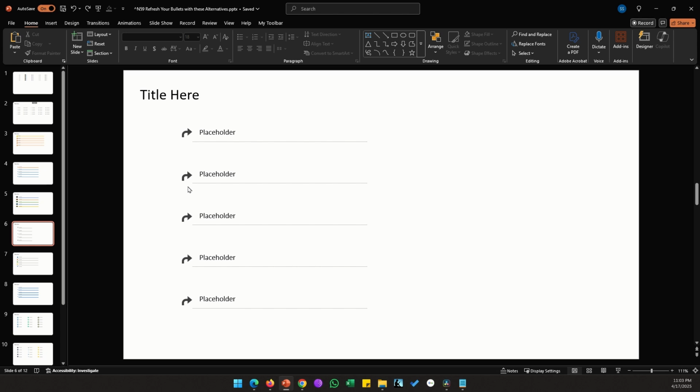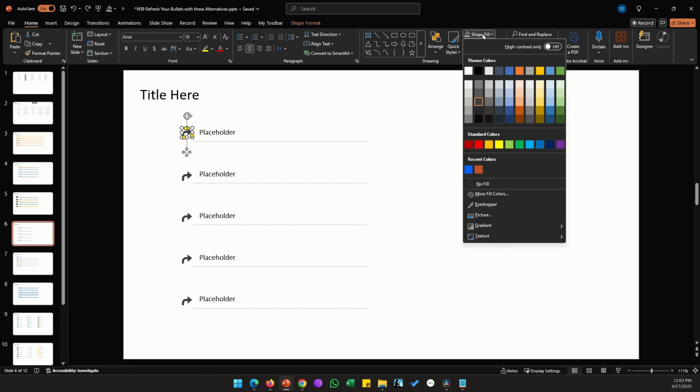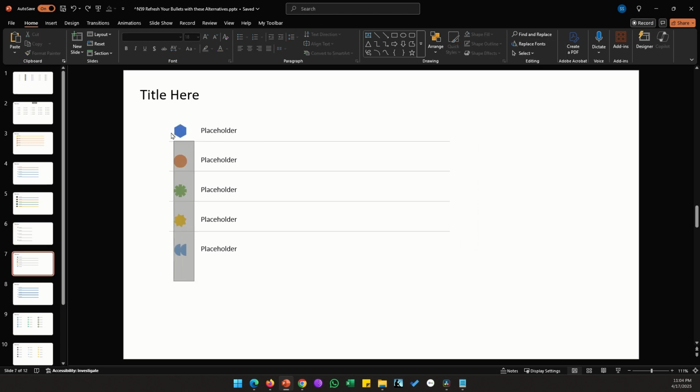Next, we have this simple arrow that gives us an entry point for our text. This is a shape, color for which can be changed under shape fill menu. Next, we have these individual shapes that can be used for your every single bullet point. You can either color them with the same color or color them separately. If you don't want separate symbol for every text, you could also copy the same symbol across. I got this from Google Slides.